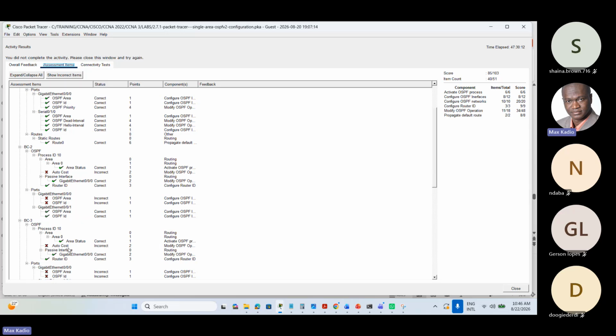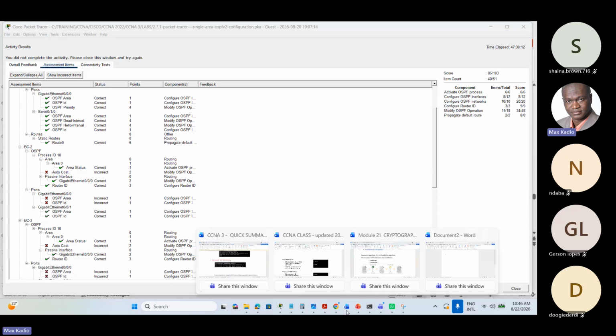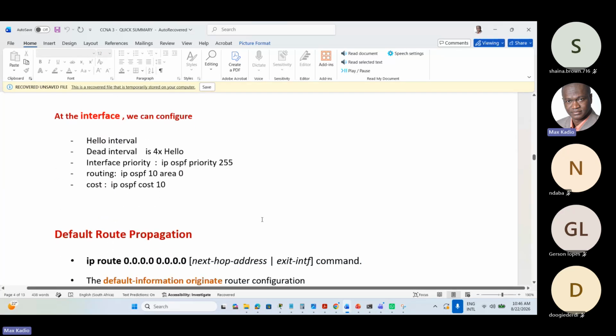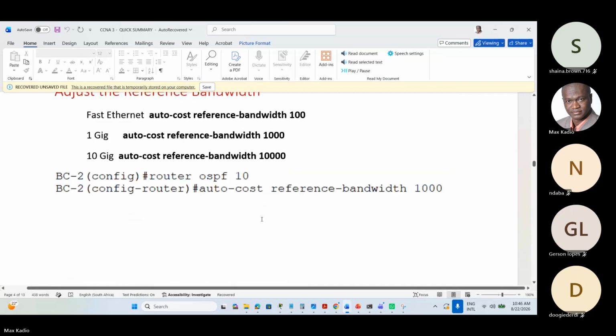We want us to use auto cost. Okay, let's come and see the auto cost.